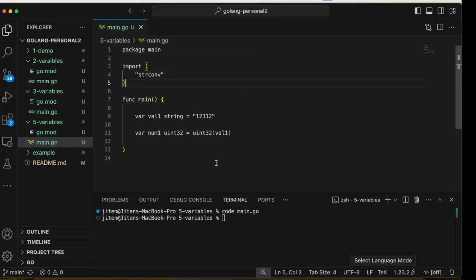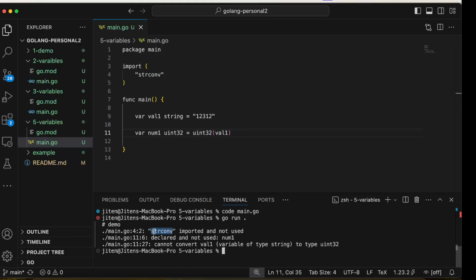When you try to run your application, you don't see any help from the IDE because it thinks it's a text file, not a Go file. When you run it, you get a lot of errors. Number one is strconv imported but not used, and then val1 or num1 declared but not used.